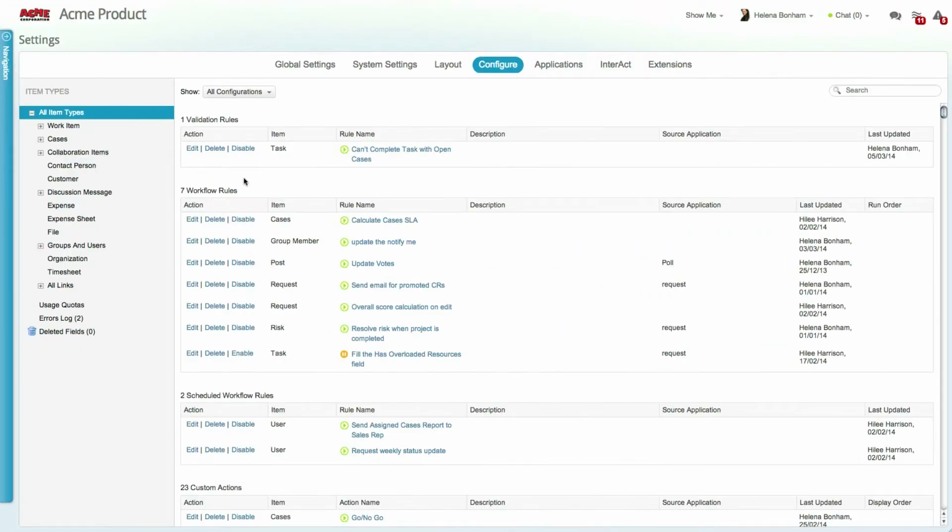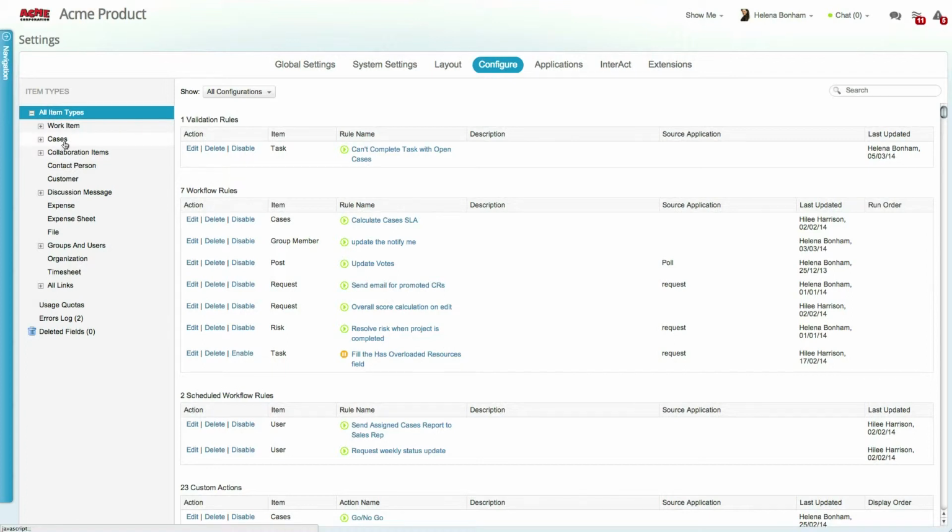Now let's take a look at creating formulaic custom fields based on related data. These types of fields are called relation summary fields and allow you to get valuable data from your related objects. For example, you can create a custom field on risks, which will calculate the remaining cost of all active and draft tasks that are impacted by the risk.